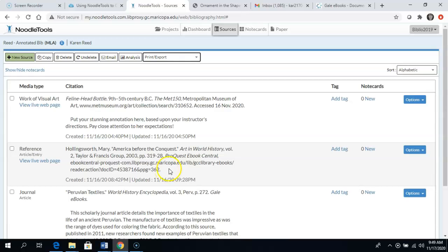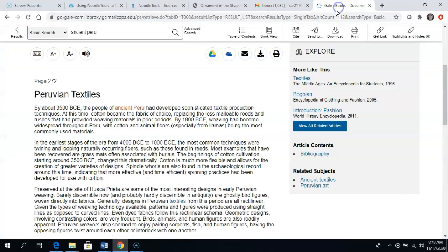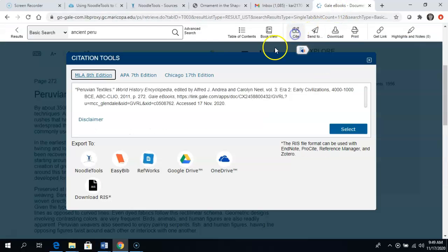You might have lots of questions about NoodleTools. You might also wonder why you're not just using the citation feature in the databases. Here's the citation feature. And the reason for that is there are oftentimes mistakes in these computer-generated citations. For example, in this one, that HTTPS shouldn't be there.